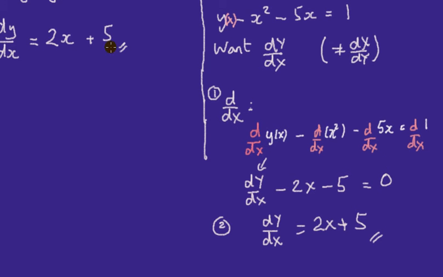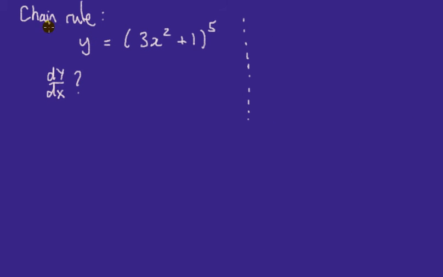And it's the same answer as if we did it directly using the explicit form. So here there's no difference, and you wouldn't really do the implicit differentiation here because it's easy to get the explicit one. Now consider this example. We need to do the chain rule here. Want dy by dx. Now why do we need a chain rule first?